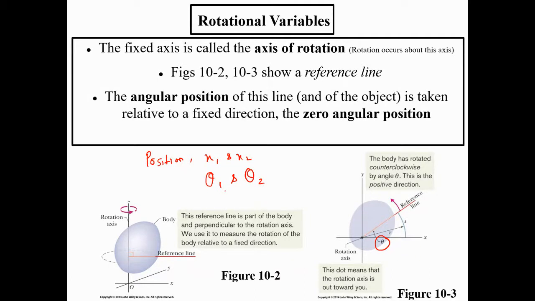What are theta 1 and theta 2? Theta 1 and theta 2 represent the angular position of a body about the fixed line. In chapter number 2, we studied x1 and x2 for the position parameter, but in this chapter we are going to study theta 1 and theta 2 for angular position. This is linear position, this is angular position. You can see here the object is rotating with respect to some angle. That angle is nothing but the position here, because the object is under rotation. Clear?